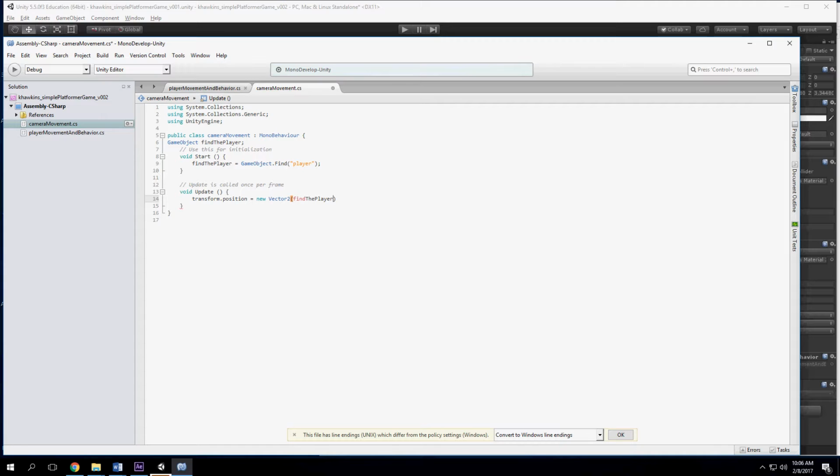Find the player, transform dot position dot X, and then we're going to use 0 as our, we're not going to use 0. Let's go ahead and do this. No, we'll use the player. We'll go ahead and do that.